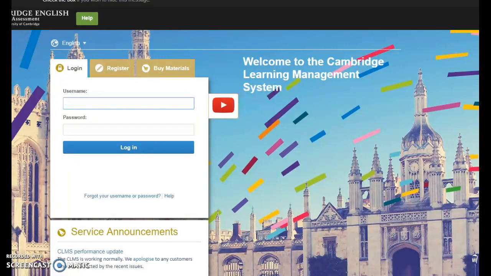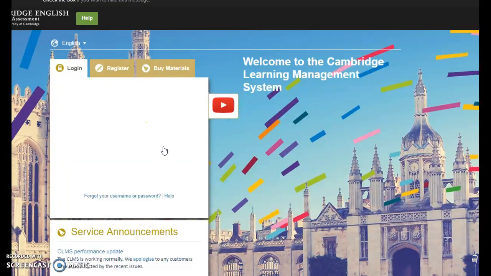Okay. Now, as you know, in the Cambridge LMS, you will need a username. This username is not the regular username that you use for all your classes. I assigned myself a new username and password for each of you. I sent it to you in a private message on WhatsApp. Okay, mine is going to be the same because I'm enrolled as a teacher, but because you're enrolled as students, you're gonna have to use a different username and password.